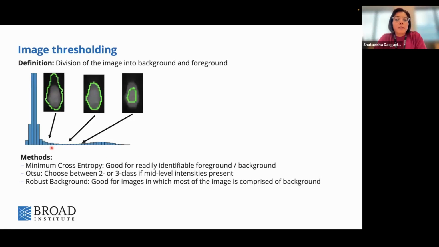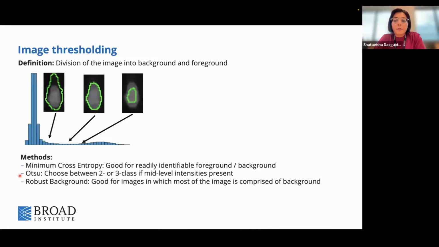For this, the intensity values of the foreground and the background are plotted in a kind of histogram. And as we can see, there are some values at the lower end, and then there are some values at the higher end. And the cutoff that will actually separate the foreground and the background will usually lie somewhere around here. Moving this cutoff to a lower value will mean that we would be including some of the background in our object of interest, and moving it too high will mean that we will be losing some parts of our object of interest. So we need to find the ideal cutoff that will make sure that we are identifying our objects of interest ideally.